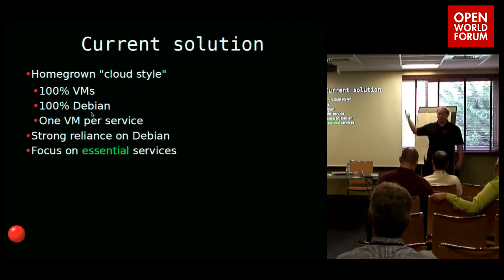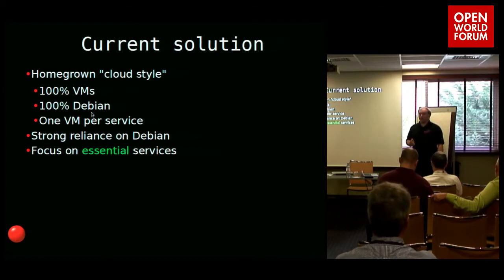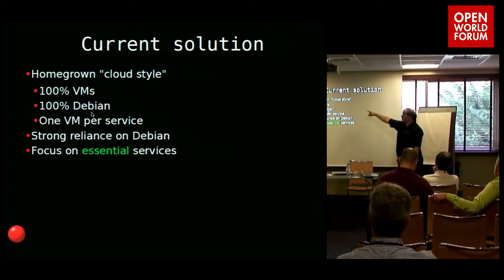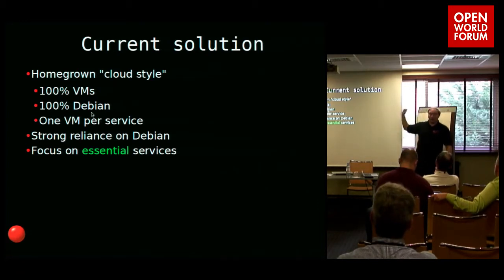If we're running the Apache web server or something like that, we know that when there is a security release coming out, Debian's going to wrap it up for us. We don't need to manage this individually, and we're going to get it across all the boxes at once. It's actually almost true. It's like 98% Debian, because we have a box that does the monitoring of everything else that's actually running CentOS, just because it should be different. It's also running in a completely different hosting provider from everything else, so monitoring everything from the outside, so we don't run the risk of accidentally making things look right in our monitoring when they're not for everybody else. And the focus is entirely on essential services.